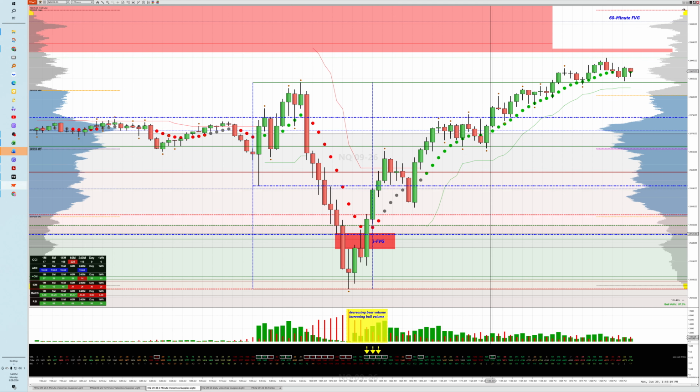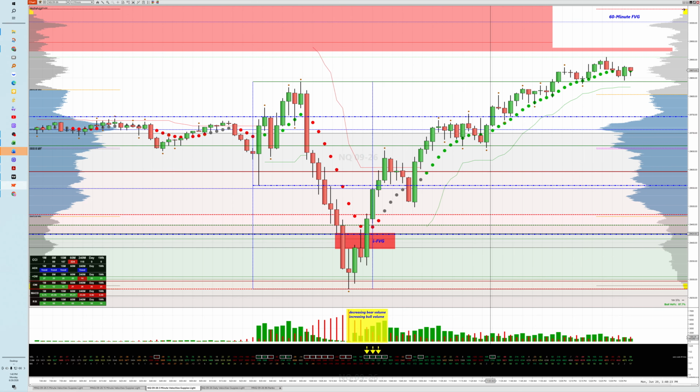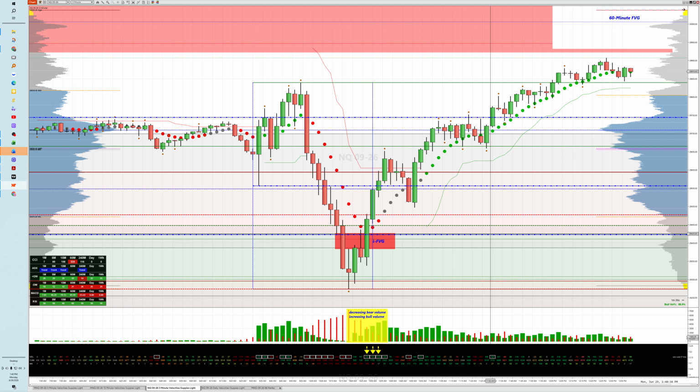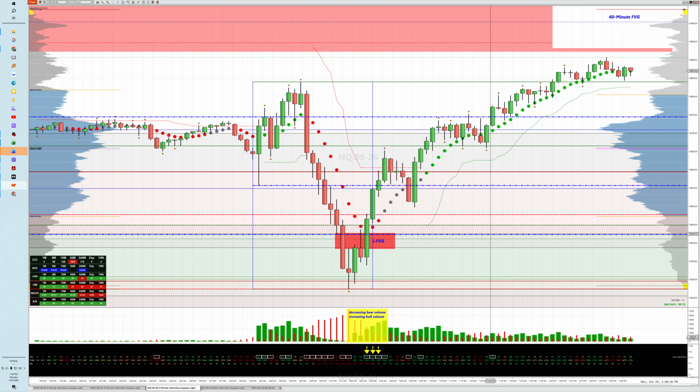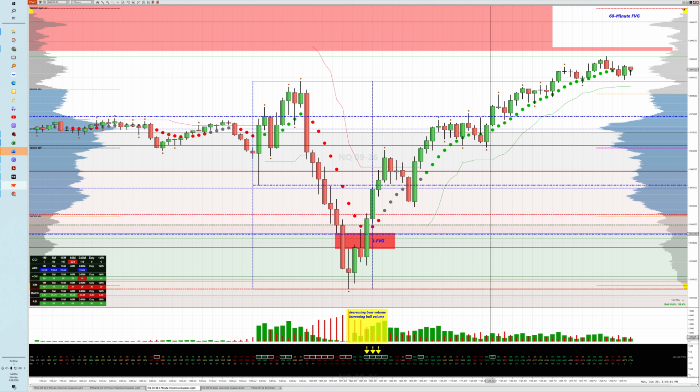In an attempt to simplify my entries with the SMC, the Smart Money Concept approach, I've wandered more in the direction of a higher time frame chart as my trigger chart, my entry chart. Still looking at the higher time frame, 1 hour, maybe 4 hour charts for fair value gaps, and that's what you see on this chart.